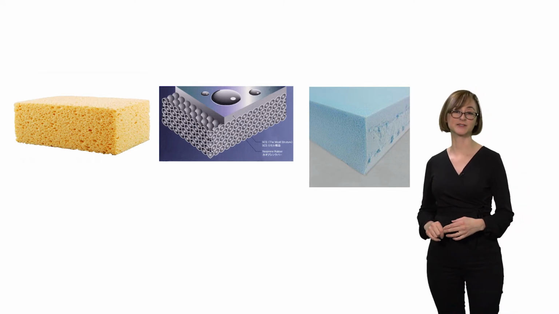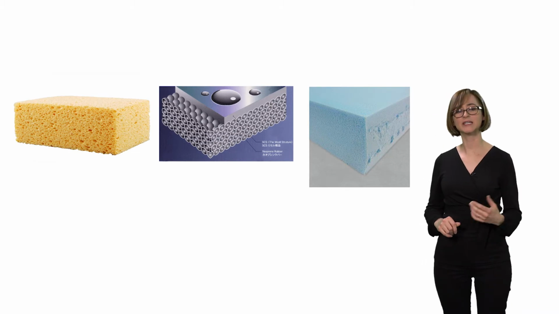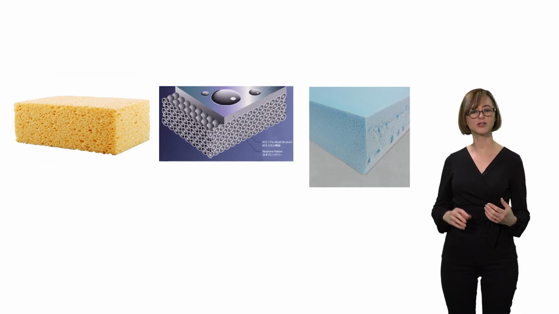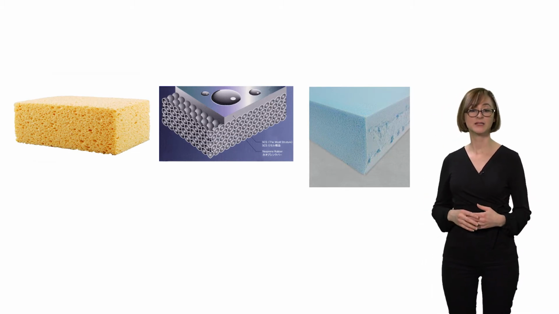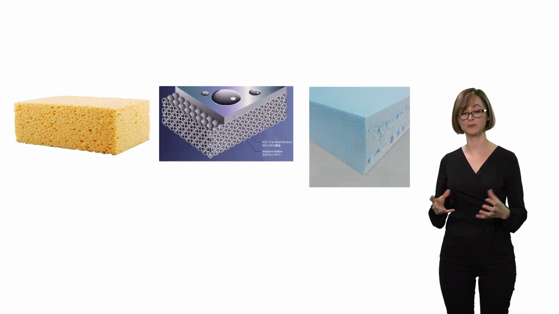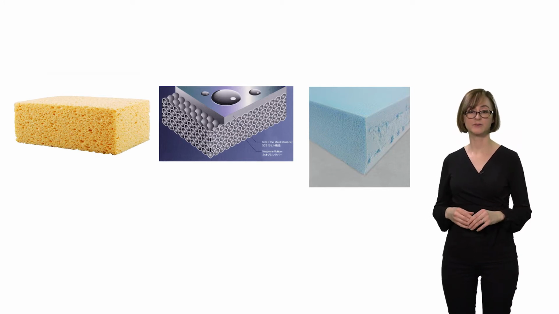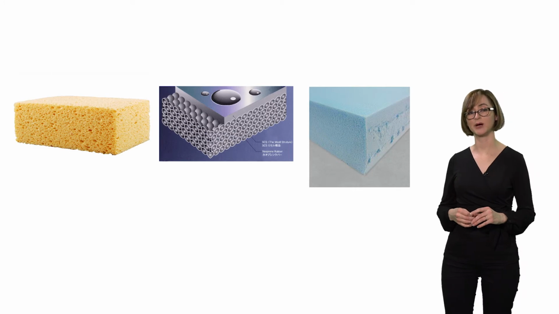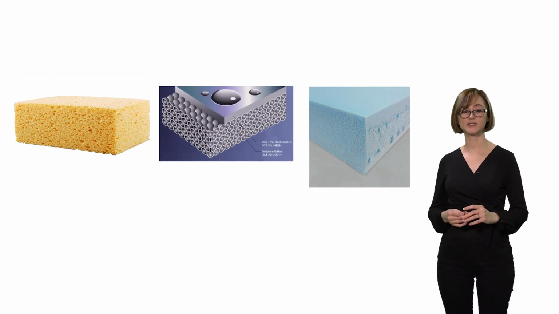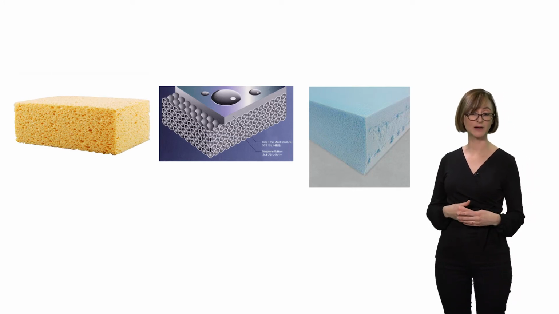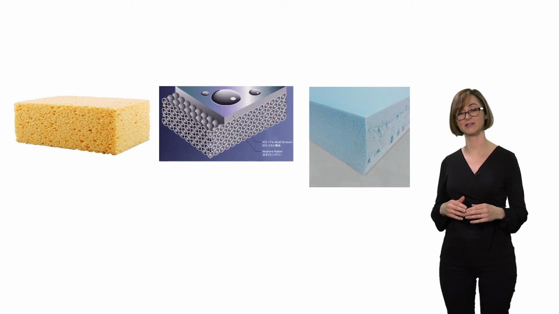Lots of different materials can be foamed. For example, a kitchen sponge is an open-celled foam, but so is rigid insulation foam. The difference is the material that's being foamed, not the cell structure. The properties of the material dictate the properties of the foam. Kitchen sponges flatten easily but bounce back, while rigid insulation foam dents and doesn't recover.